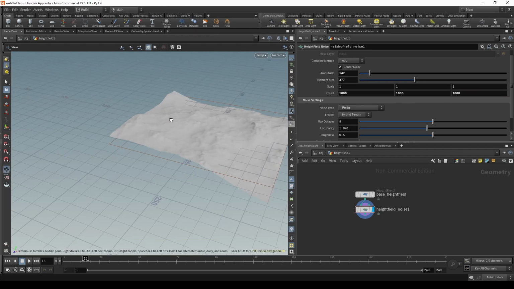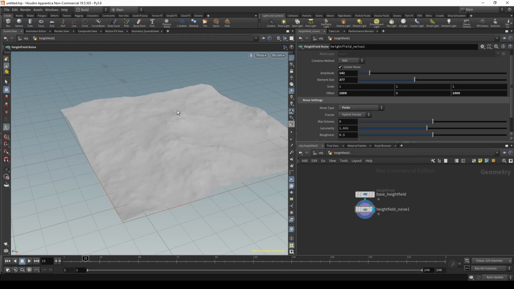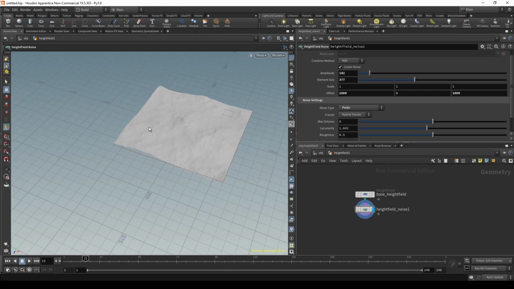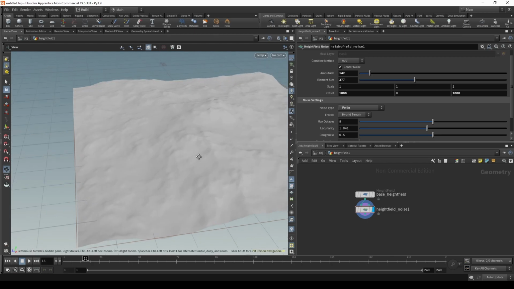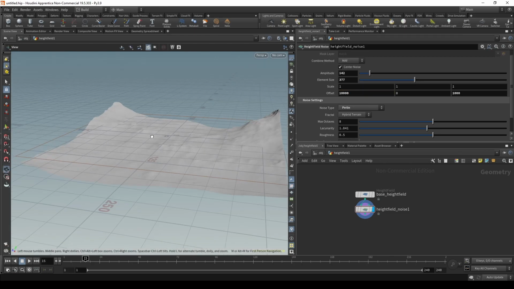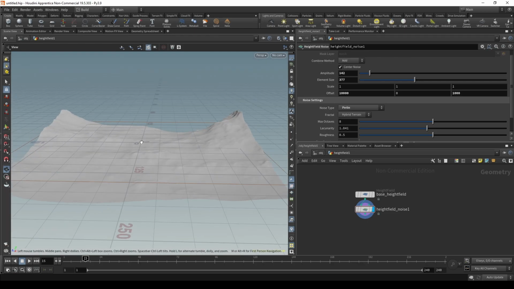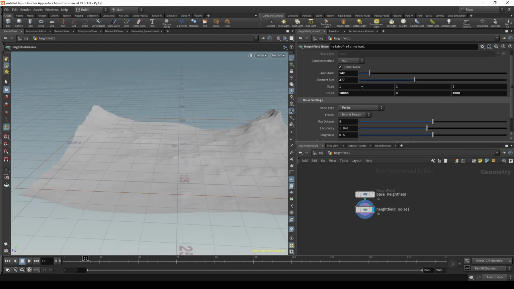The offset is just moving the noise along the three axes. So actually this axis is kind of useless. It's just moving the noise to the right, to the left, up and down. So we get a different position on our noise texture. So this looks kind of interesting.